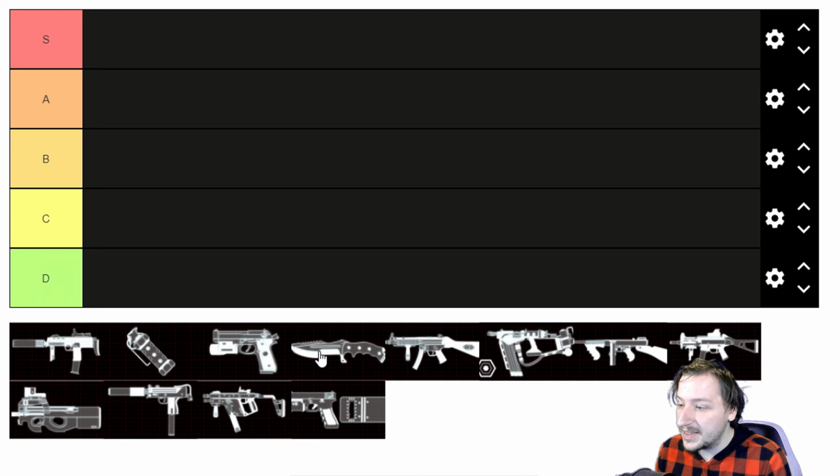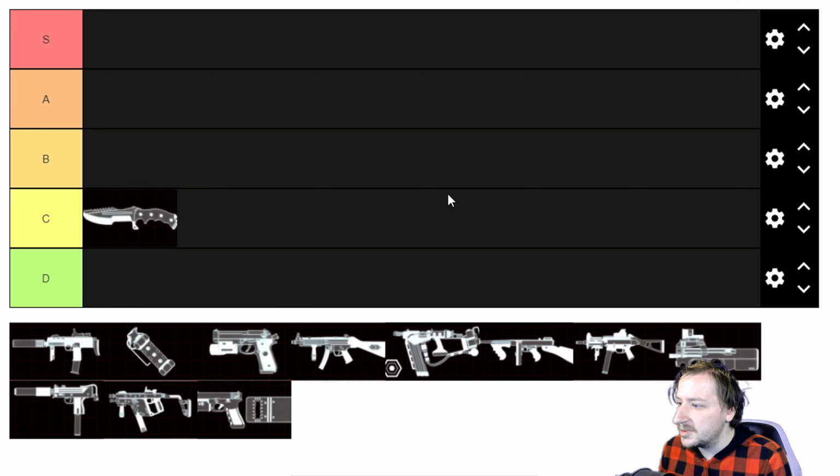Now, the knife with SWAT is actually much better than with a lot of other classes because you do have Fallback. With Fallback, you get 85% bonus damage with both your knife and your 9mm. That makes the knife actually pretty good for SWAT, and very good for using it in the first couple rounds to save up on money so you can buy some of your more expensive stuff. So I'm going to put the knife in C tier.